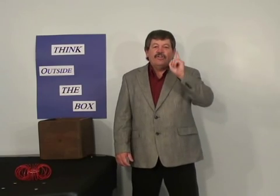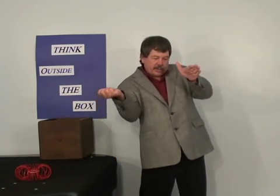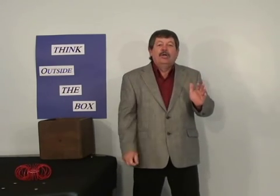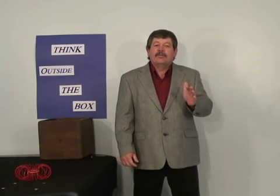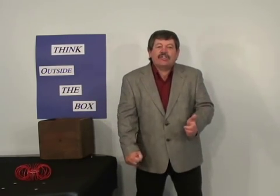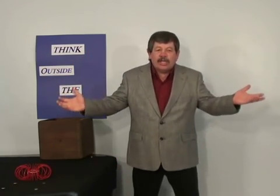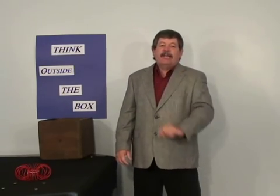Another thing is, generators that are 50 years old — a magnet goes by a piece of metal, and when it goes by a piece of metal, what happens? Electricity comes out of the magnets. Where does the electricity particle come from? Those generators have been running for 40 years, and particles keep coming out. Where does it come from? It comes from exiting gravity.